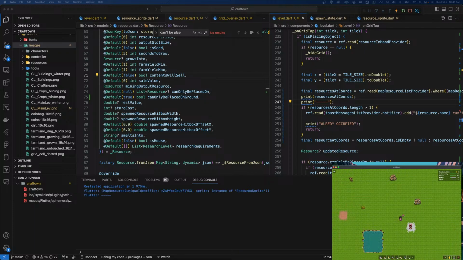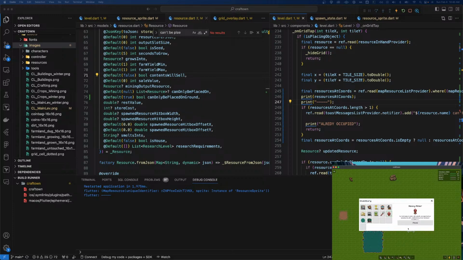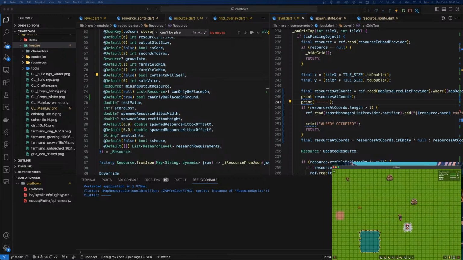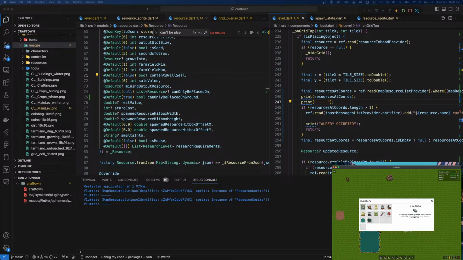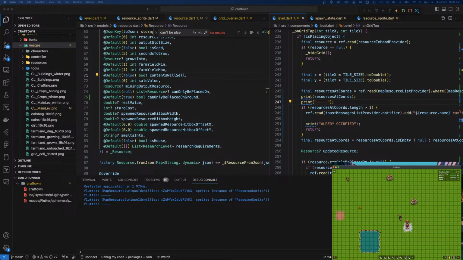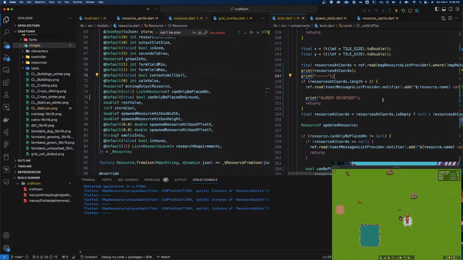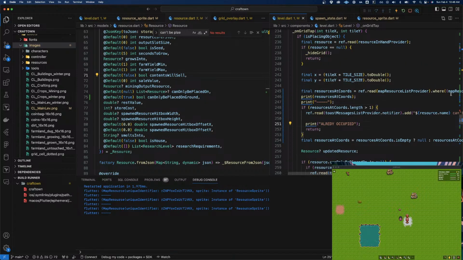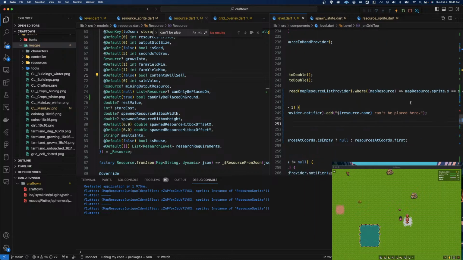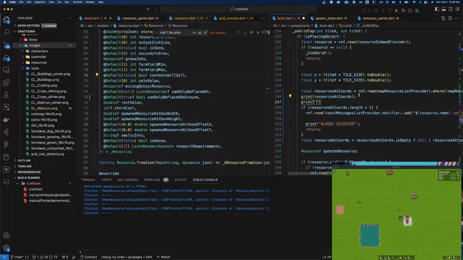Okay, so when this is here, it's saying that there's a resource sprite. When I place again, oh, it's still just 1 at that point. So, oh, I placed it in a different tile. Okay, well, that's allowed. So these aren't actually, there's something else that's tracking that. Okay, so let's just undo a bunch of stuff.